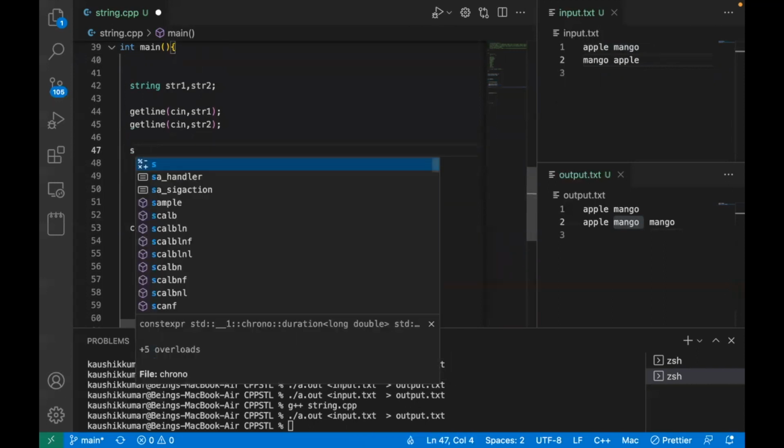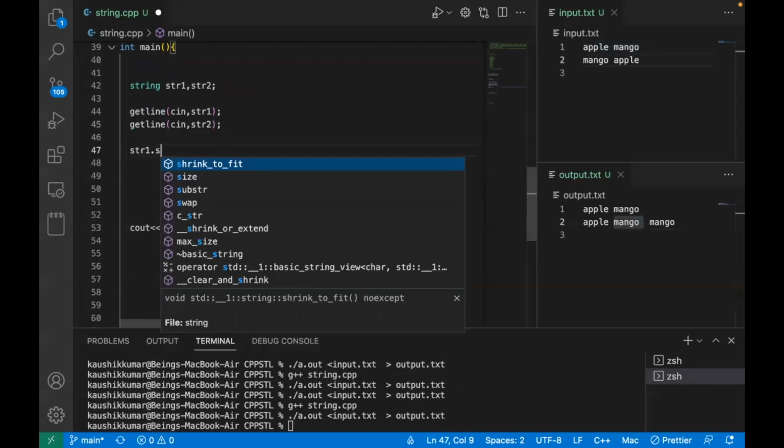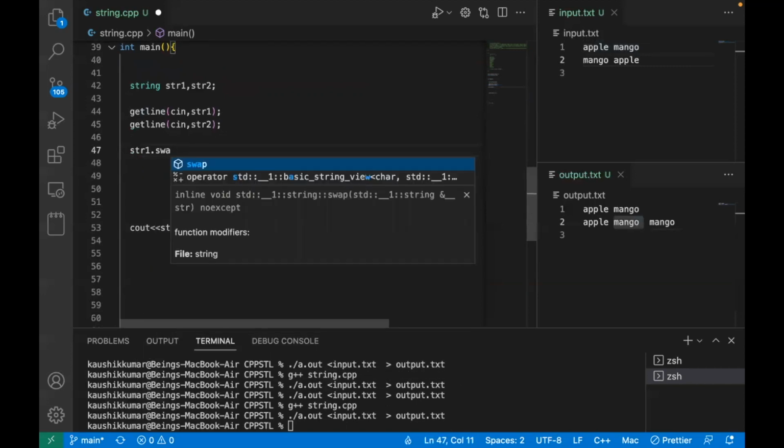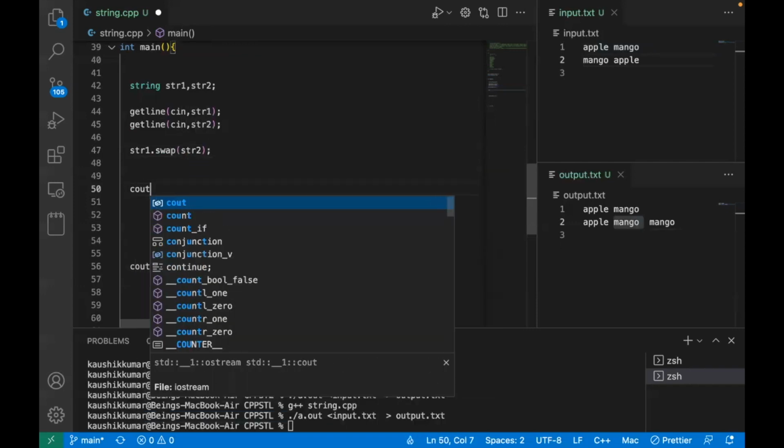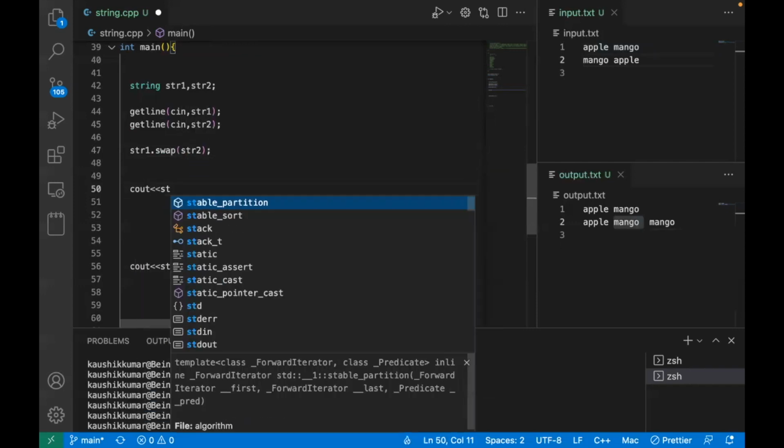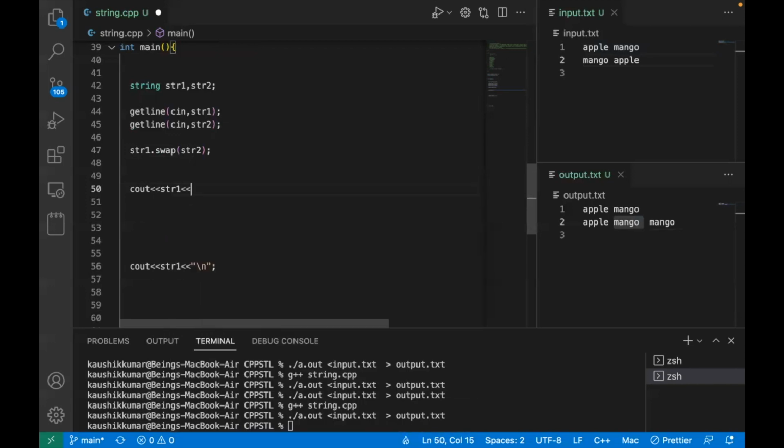So str1.swap(str2). Now we can print str1 with a line break, copy the same thing, print str2. Right, so first we are printing str1, then we are printing str2.